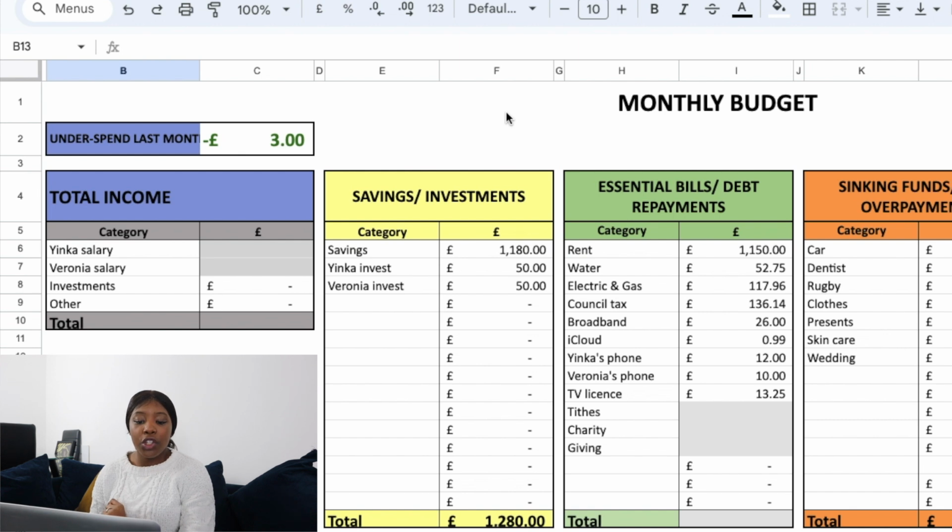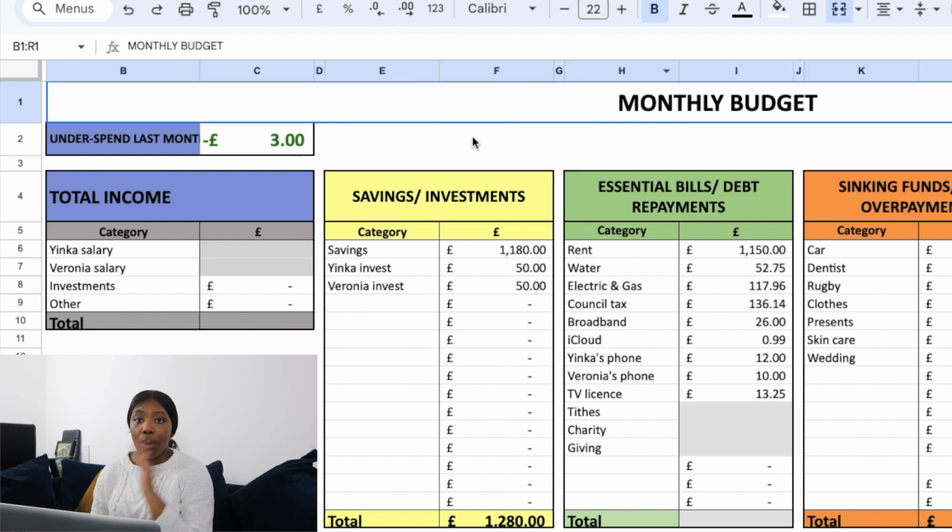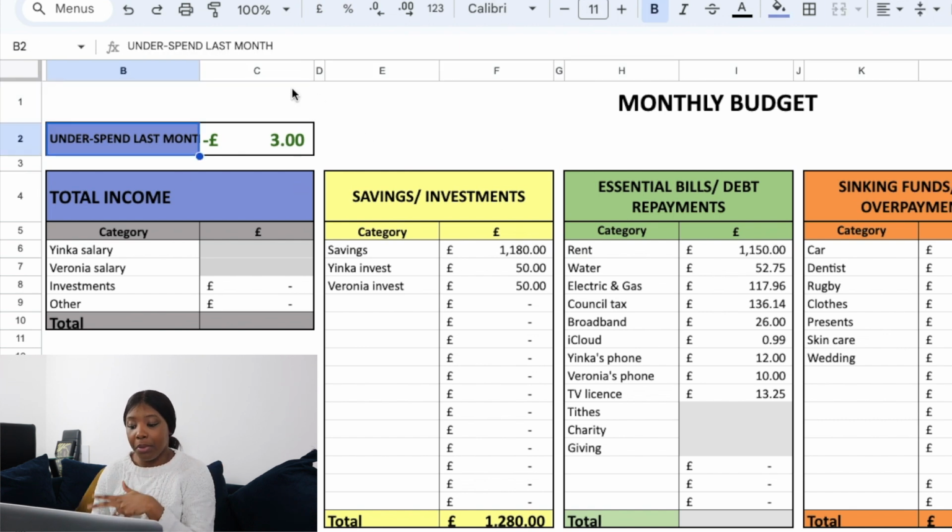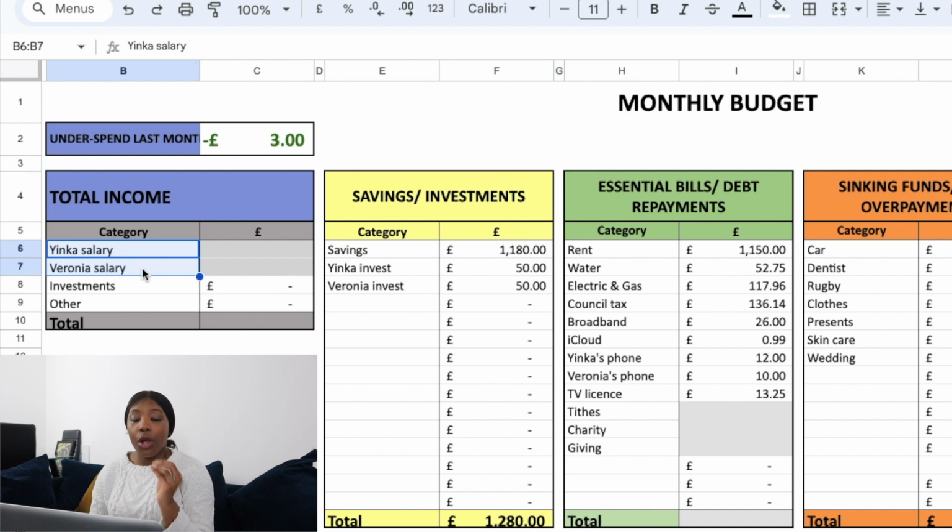So let's have a look at March and see how we plan on budgeting our money for that month. Moving over to March, we have our underspend from February, and we've taken that and put that in our budget. Then we have our total income coming in, from my husband and myself. We just keep it private because obviously it's not just my income, it is also my husband's. But that is the only money we used to budget for the month of March. So let's see how we plan on saving, paying our bills, and all of that other good stuff.